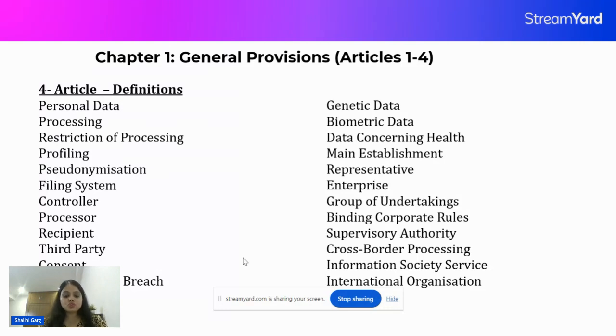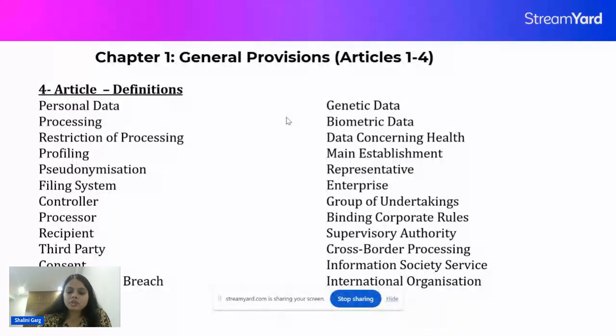So when you are the data subject, you should know that you are the owner of the data. You can do whatever with your data and you can order, okay, delete my data, erase my data, restrict my data, and the company has to do as you say. This is what it means. Now, the next definition is profiling. Profiling means any automatic processing of data which evaluates personal aspects. For example, I'll give you a very good example, an HR person. And if anyone is analyzing the economic situation or financial situation of a person, then also it amounts to profiling. So anything which is an automatic process we are doing on personal data will amount to profiling.